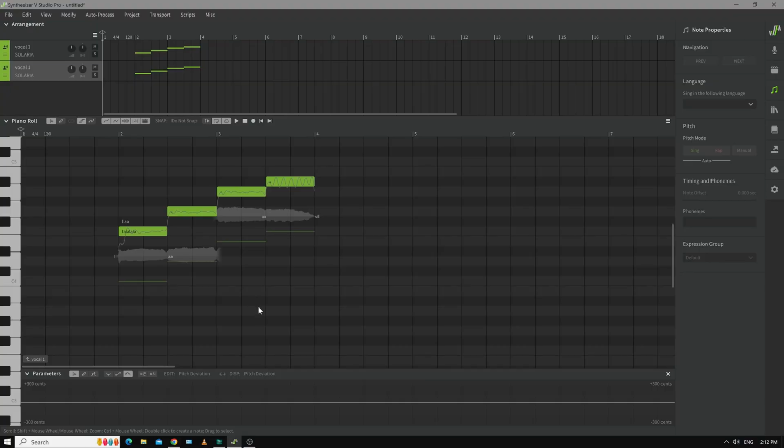Another very basic wish list idea is contextual help when you hover over something. So if I just hover over the loop button here, I'll get a little, tell me it's loop and it explains what it does. And, you know, that could be something that could be switched on and off.